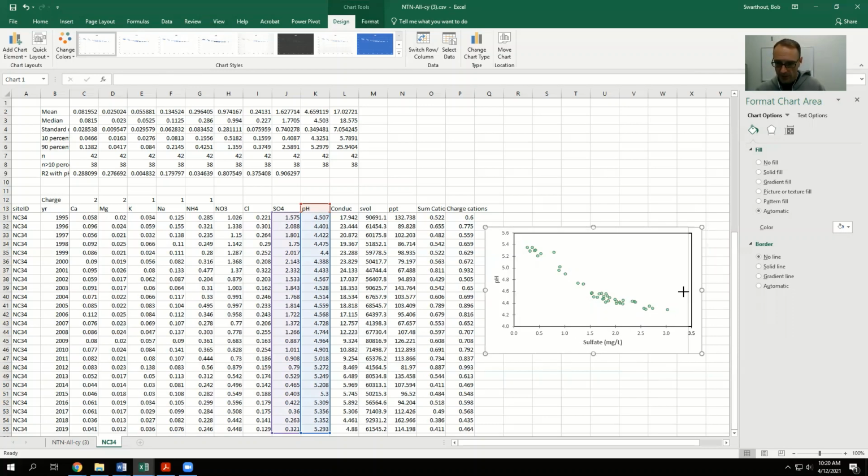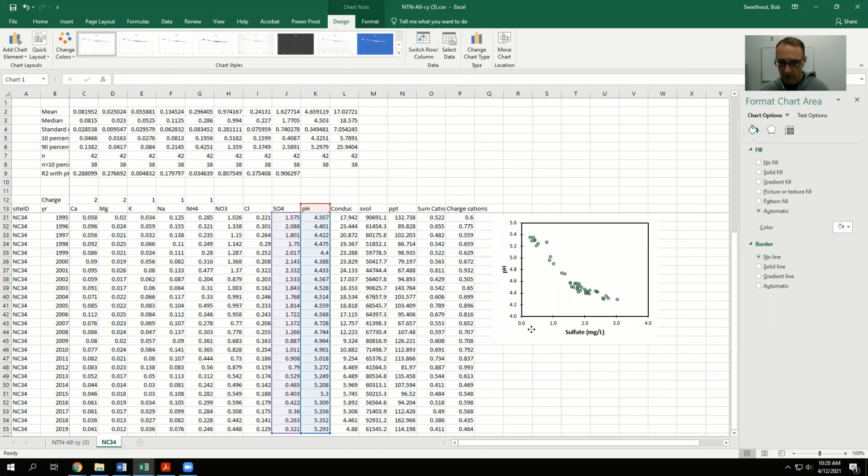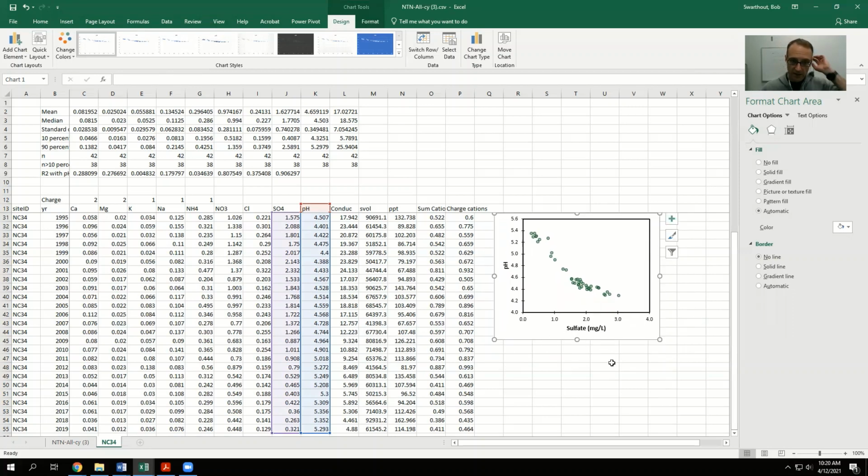Okay, if I want to resize this a little bit, maybe make it a little more square for the publication I'm putting it in, I can drag and change the size as well. Once I've got things looking the way I want, let's say I wanted to make another plot where I'm looking at the relationship between pH and nitrate.